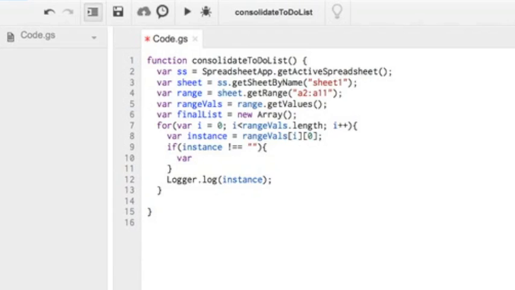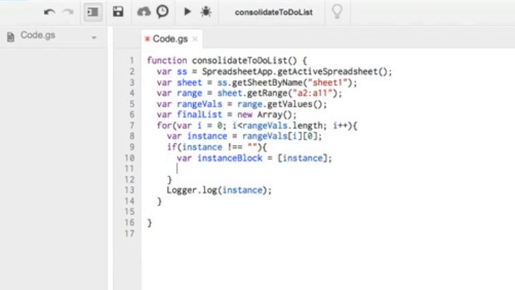So let's create a variable called instance block and make it instance with square brackets around it, like this. Now we want to add the values of our variable instance block to that empty array we made at the beginning called final list.